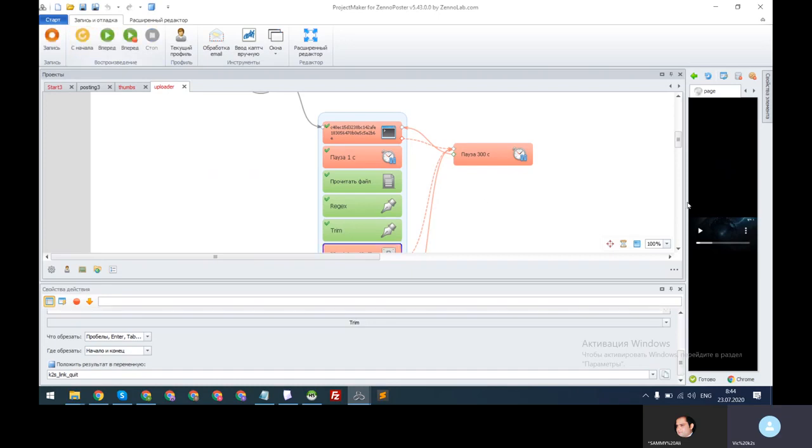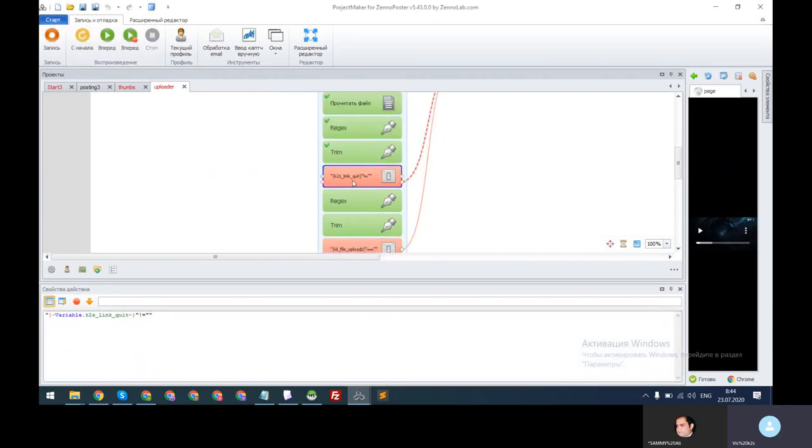Then we trim this link, and we have to check whether it's success or not. Because if this link is not empty, in this case everything is okay, so we successfully uploaded the file.